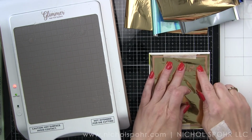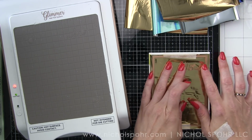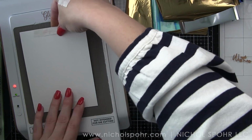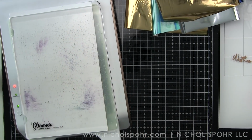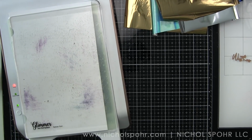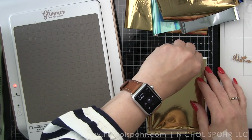So you can see I've got it taped in place and I'm going to run it through. Now since I'm not exactly sure where I want the sentiment to go, I'm not going to run them through at the same time. The Glimmer plate needs to be on the platform first, then your foil, then your paper. I put it together this way and tape it and then place it on the platform so that I know exactly where it's going to be.